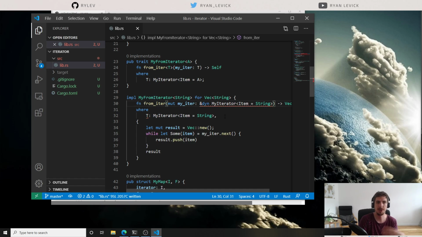We have to box it, or we can't just pass in a type because it doesn't know what type it is until runtime. And so it needs to deal with it through a vtable. Now, if any of that doesn't make sense to you, that's fine. The idea of dynamic versus static dispatch is a whole other topic that deserves a whole other stream.